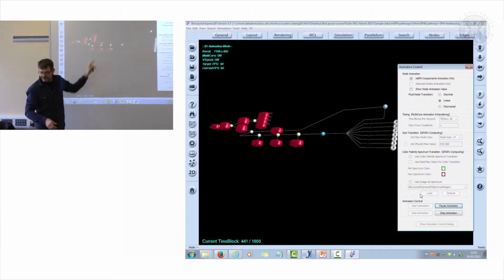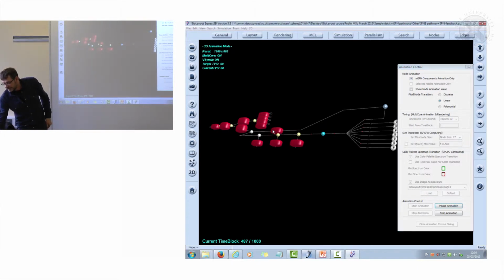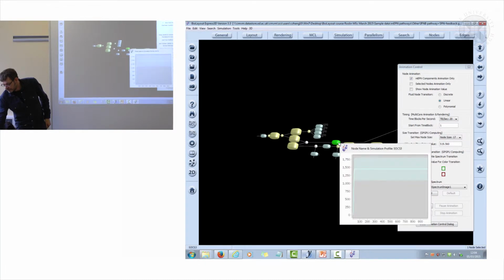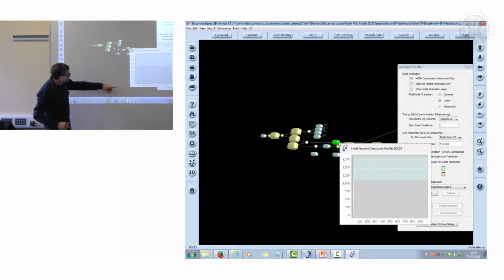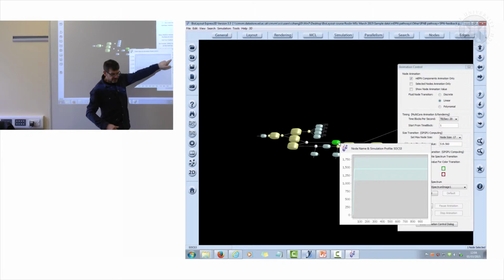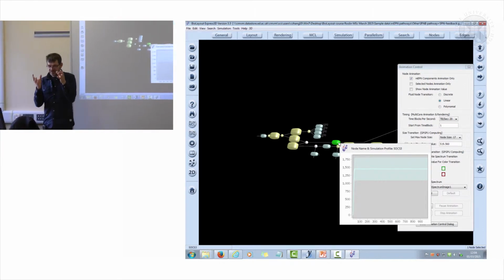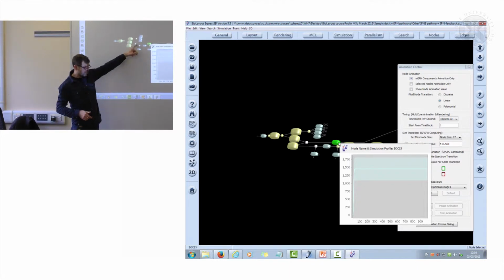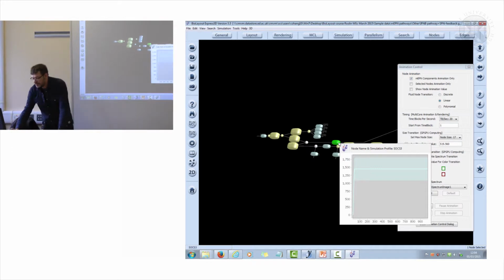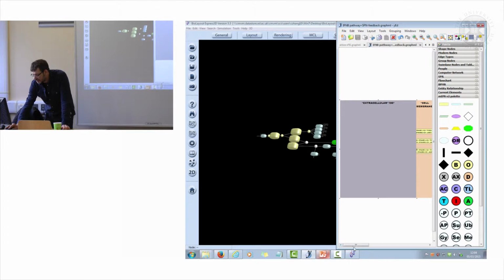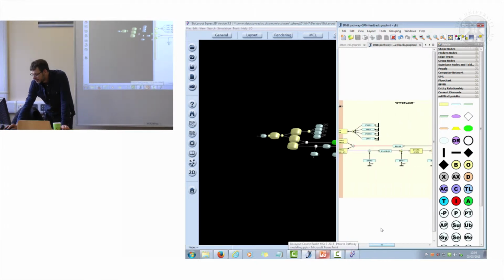So tokens have accumulated here, and what we will see is that if I click over this now, let me just stop that animation. It's not clear, but you can see I've got tokens up, and then it's fixed at a maximum, and it's not going any more. Okay, so it's accumulated tokens, and because the inhibitor is there all the time, it's blocked any more flow through that network. So when we build inhibitor edges, we need to begin to think about them in a different way.